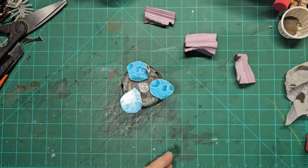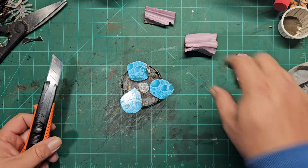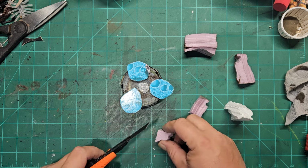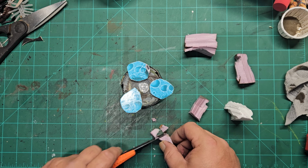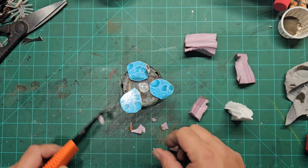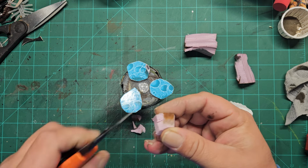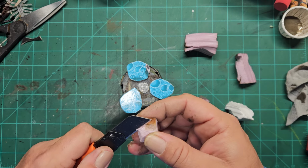And you can use anything to cut these up. Knives, hot glue cutters, whatever you got. I'm going to get some pieces of scrap I have here, though. And I'm going to cut these into kind of rough, chunky shapes. Something like that I can use to be my rock layer. Then I'm going to get in there. I'm just going to cut out some little spots. I ain't cutting shit.